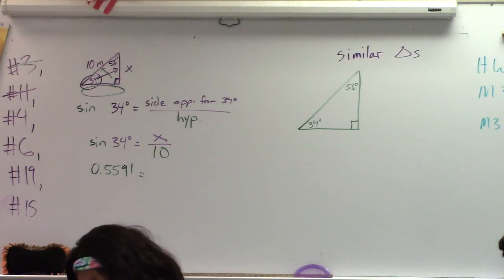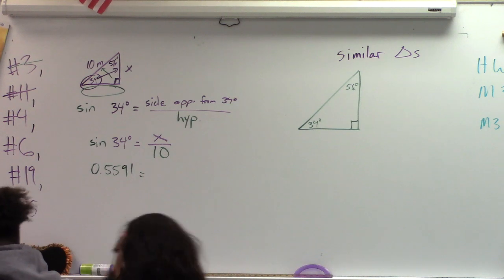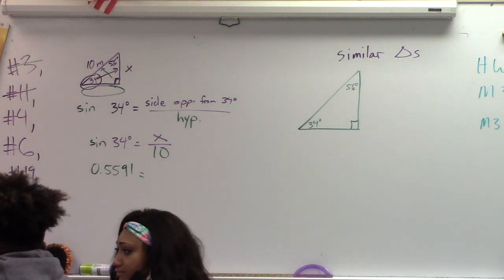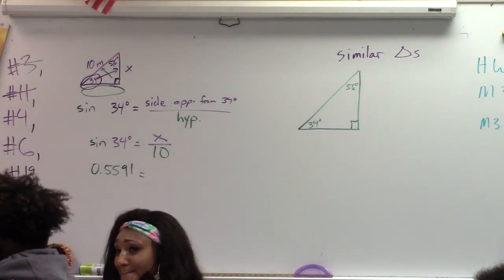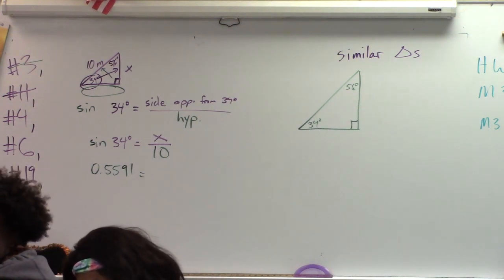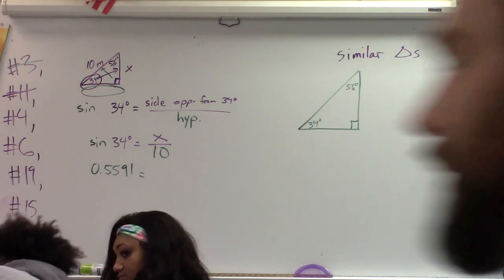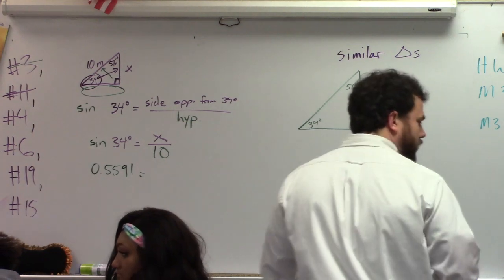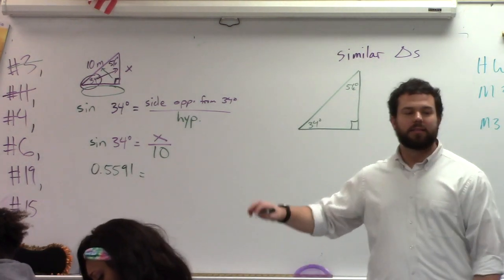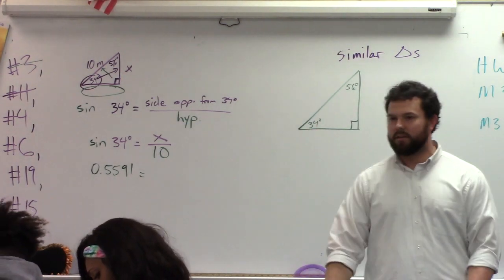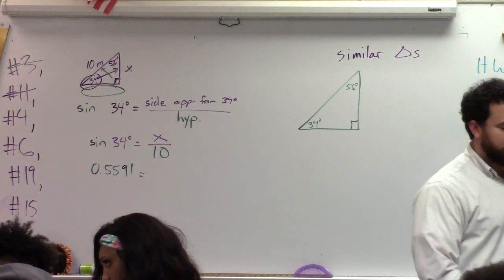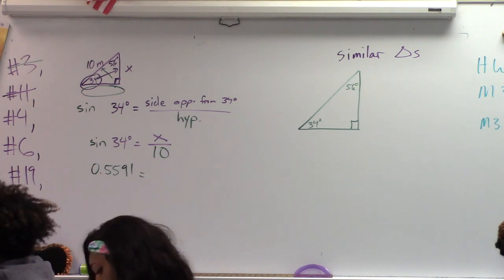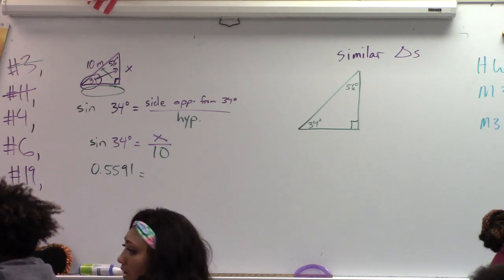We need our calculators and you just gotta tap on that. Oh, that's right. Guys, if it doesn't say DEG in the top right-hand corner, you will not get the right answer. So I need everybody to take the sine of 34 degrees in their calculator right now to make sure they get the right ratio. It should say DEG for degrees.